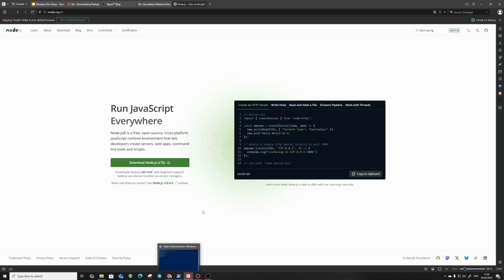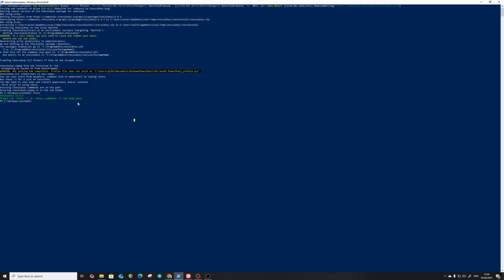So in order to install the Node version manager, we are going to use Chocolatey inside our PowerShell. And we are going to install NVM, which stands for Node Version Manager. So in order to install that, we're going to do choco install nvm and with the -y flag for yes for everything.